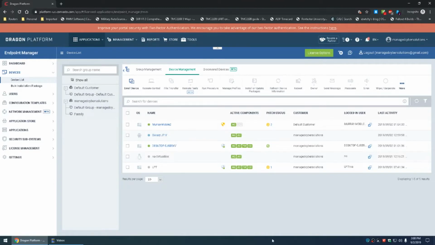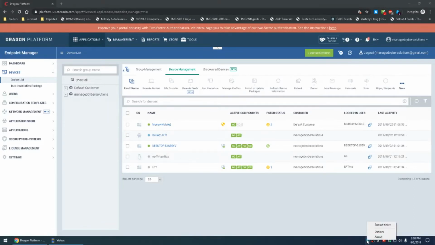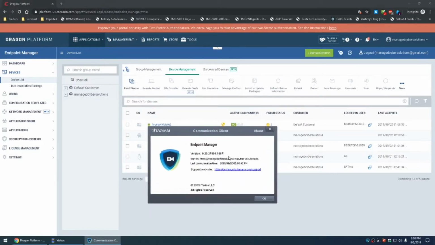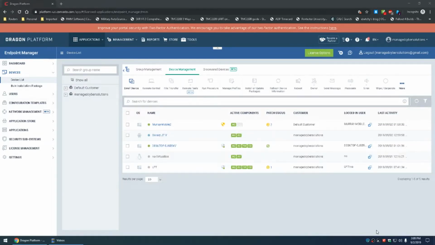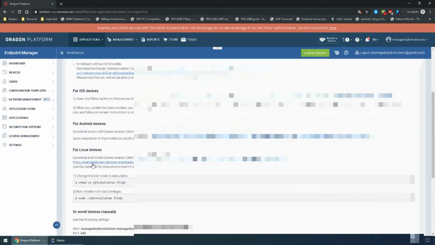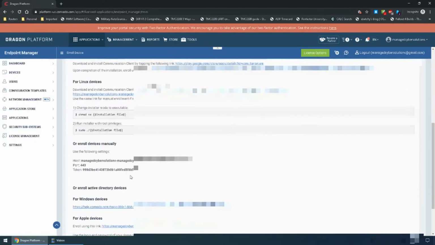Here's my cell phone. Here's this desktop here. This is a virtual machine Linux. This is my laptop. This is my father-in-law's laptop. To get your endpoints checking into the server, first you need to set up an account here, and it's all free. First you need to set up this communication client software, and it's just a simple MSI that you download. You can send out an email to people, and it'll give you a link: click this link for your Windows or your Mac or your iOS or your Android. It'll give you instructions on how to install this on a Linux.